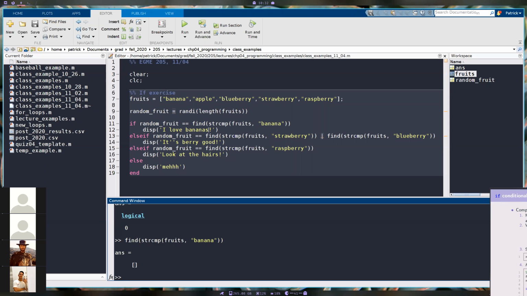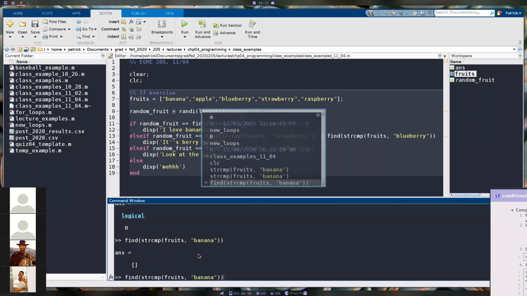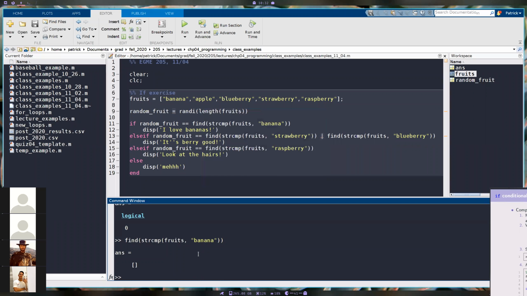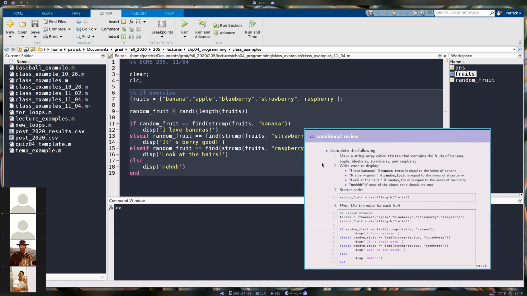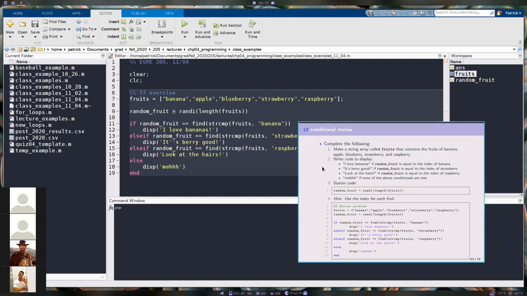Okay, so Min, you said that both double quotes and single quotes work for the display code. Yes, sometimes both methods work, just like you saw for string compare here. I can use either double quotes or single quotes, and both of them work. Okay, so any other questions on this example? Okay.